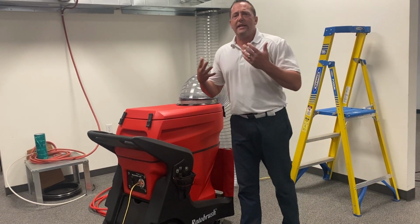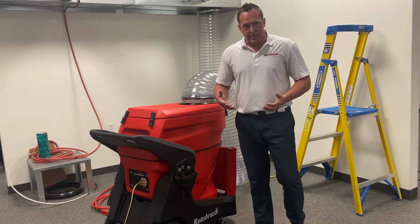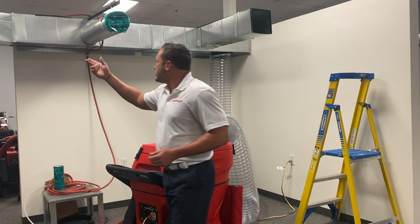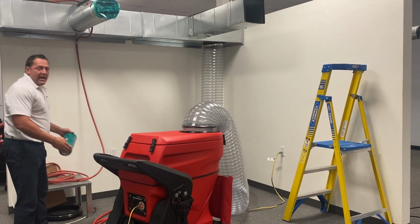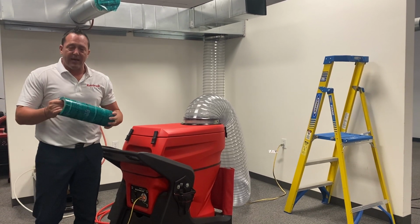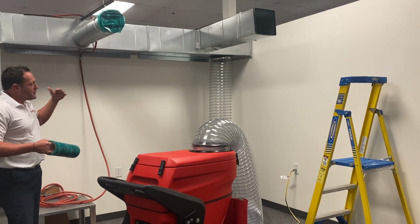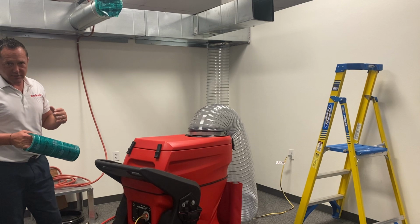But when cleaning that residential application, let me walk through the actual steps so you have a better idea of how to clean it. Whenever you get to the customer's home, the first thing that we're going to do is go around and pull the register covers off. I've already taped this up, but what we have here is an adhesive tape that's designed by the tape guys, designed to seal off each one of the registers inside of the home. This way, as you're going through with compressed air lines, you don't blow any of that dust and debris out of the actual ducts that you're cleaning.